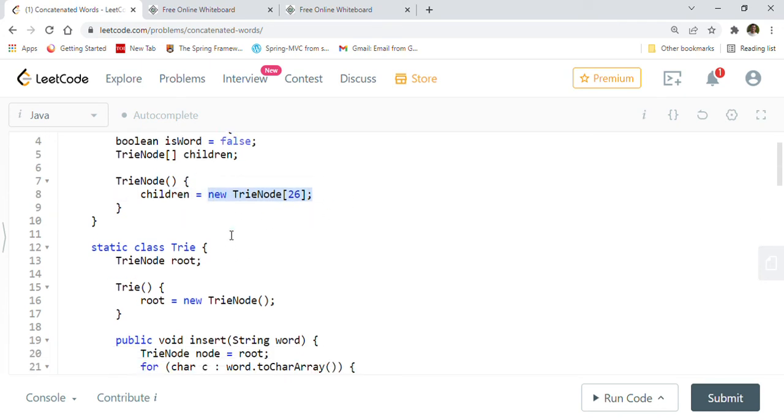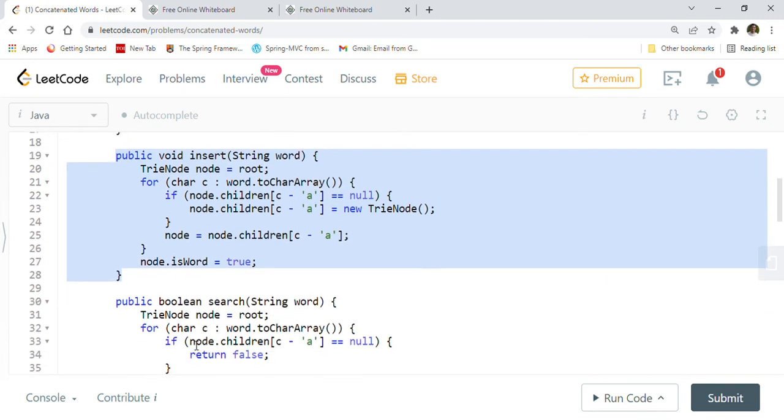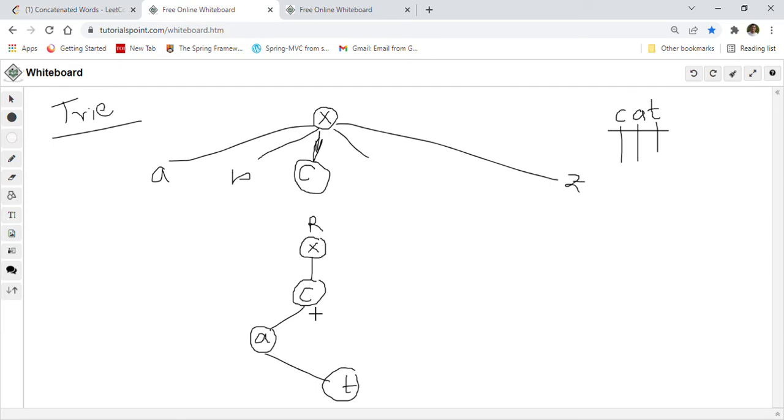So here we are implementing the trie first, and we have just a constructor, root is equal to a new trie node, and we are creating the insert method and search method. In the insert method, we will go character by character and we will keep creating nodes if they are not already there. If a node is already there, then we will just update our node to that node. For example, if node C is not there in the beginning, we will create the C node here, and then the A node also we will create. A is not there in the beginning, we will create A. T is not there in the beginning, we will create T, correct?